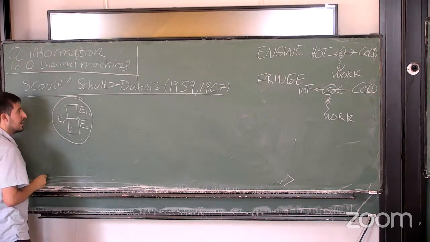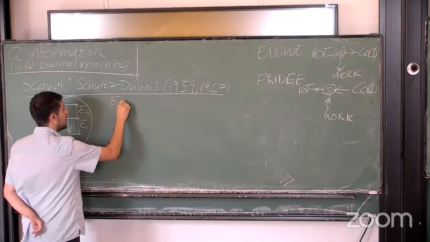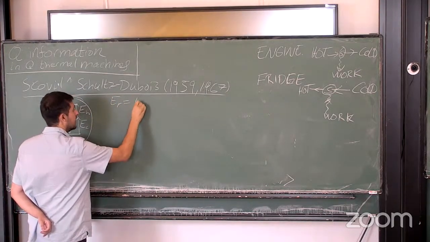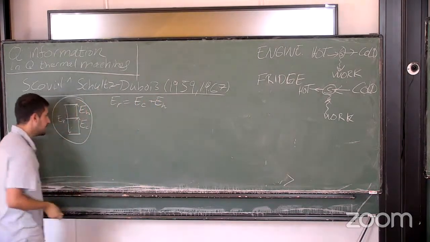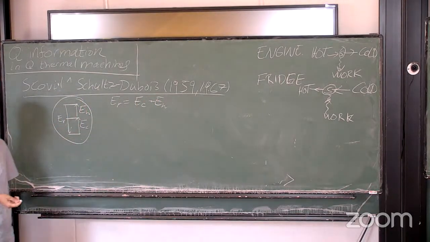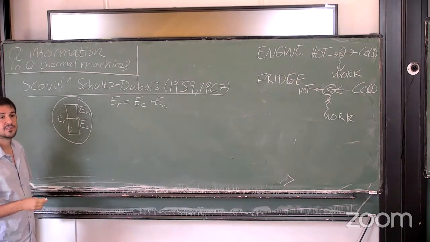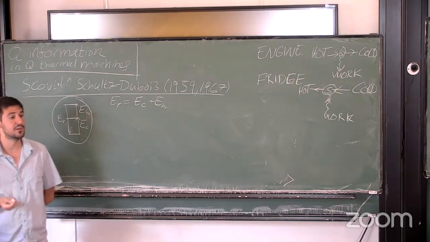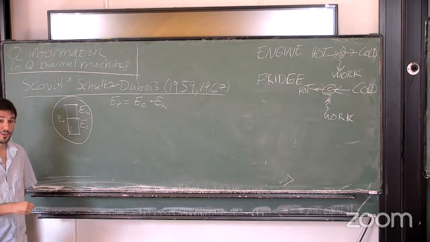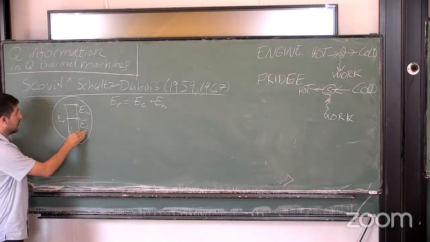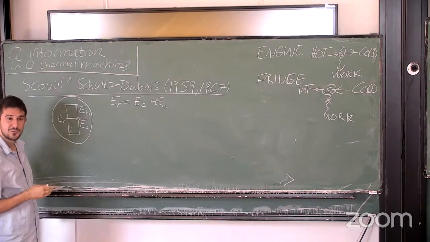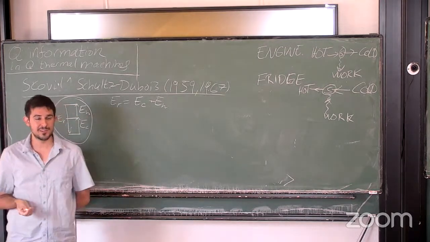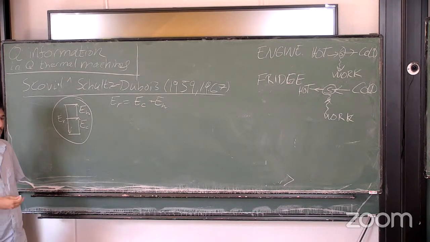And okay, to make sure that the energies add up, we need to insist that E_R is equal to E_C plus E_H. Now, the reason we use these indices C, H, and R is because each of these transitions is going to be connected to a respective thermal bath, which is going to be cold, hot, and at room temperature. Of course, the room temperature here doesn't really mean room temperature. It just means that the room temperature is hotter than the cold one and colder than the hot one.